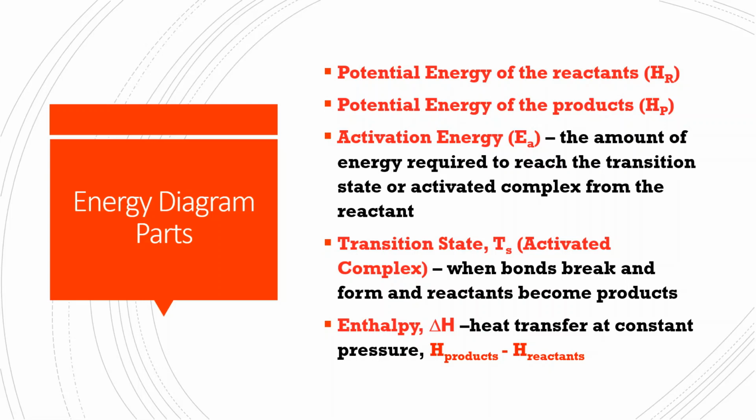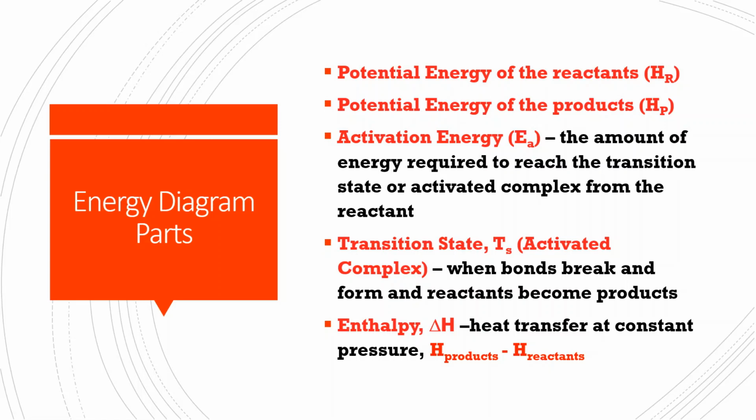It'll also tell you the transition state, or T sub S. This is also called the activated complex. This is the point when the reactant particles are going to have the most energy they will have. This is the point where the bonds begin to break and new products are formed. It'll also tell you the enthalpy, or the change in enthalpy, I should say. This is the heat transfer at constant pressure. Now, don't worry about at constant pressure. This is just the definition of enthalpy. Why at constant pressure? That's a topic for an AP level course or a college level course.